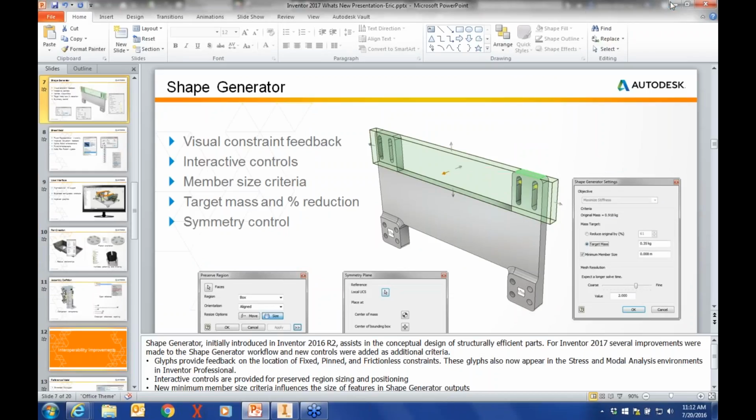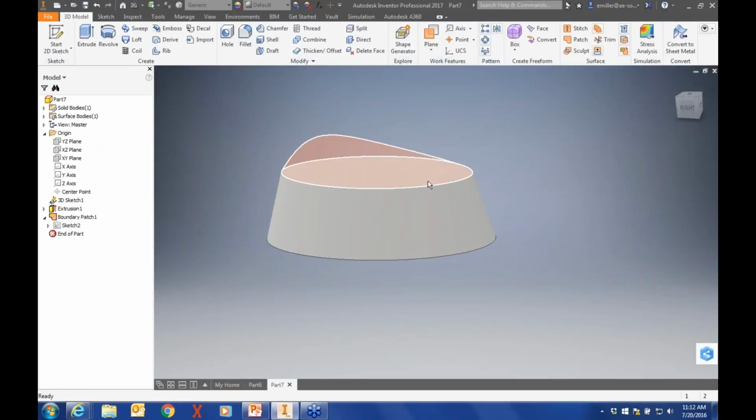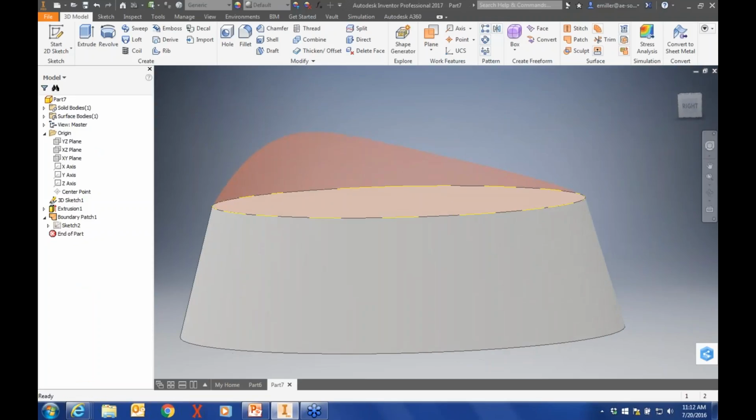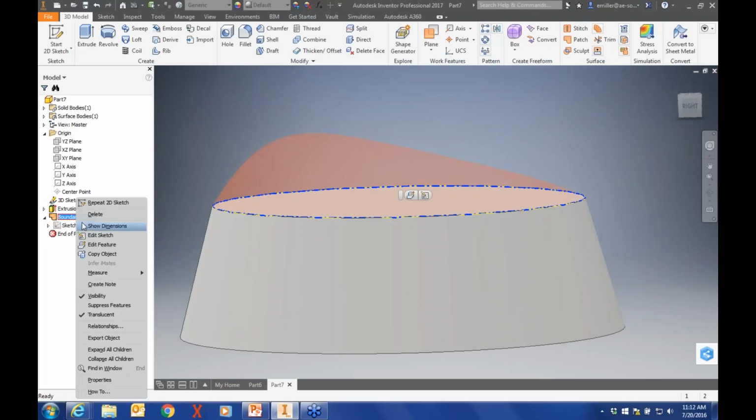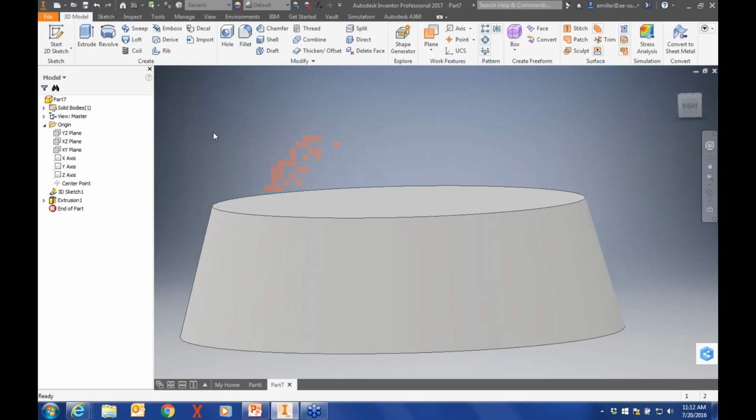So this does take a little bit to process, so I'm going to start one, and then we'll take a look at a few other slides here before we come back to it. It'll probably take about a shape like this. Let's delete the top boundary patch, and we'll start with that.